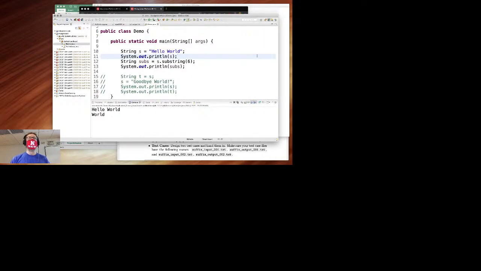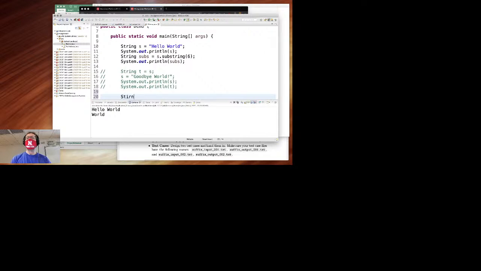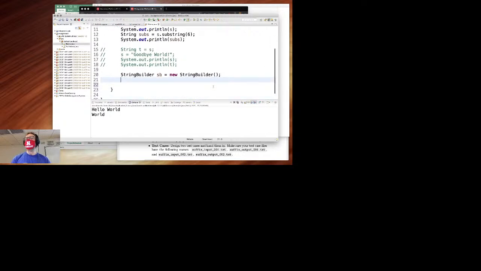Okay, well, what if I really, really want a mutable string? You can. There is something called a StringBuilder. I'll just call it sb equals new StringBuilder. And initially, this is going to be an empty string. You can do whatever you want to it.